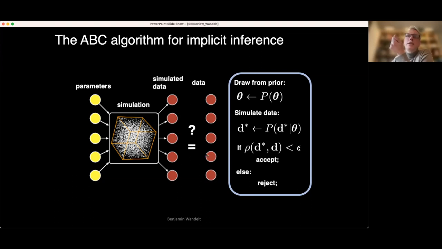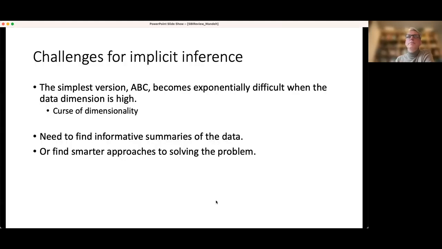You then check, according to some distance, whether the simulated data are equal or similar enough to the actual data within some epsilon. If yes, you accept the parameters you used to simulate. If not, you reject the parameters and start over. And in the limit of epsilon going to 0, the remaining accepted parameter samples are samples from your posterior, and you can do your inference.